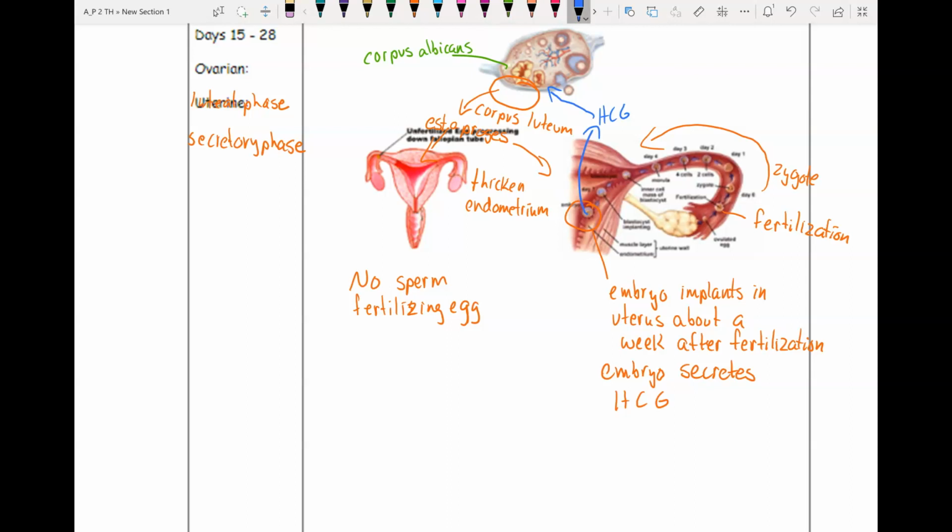If you have an embryo and you have HCG, HCG keeps the corpus luteum alive. And if you keep the corpus luteum alive, you keep the estrogen and progesterone. And so if you keep estrogen and progesterone, the uterus keeps the lining.